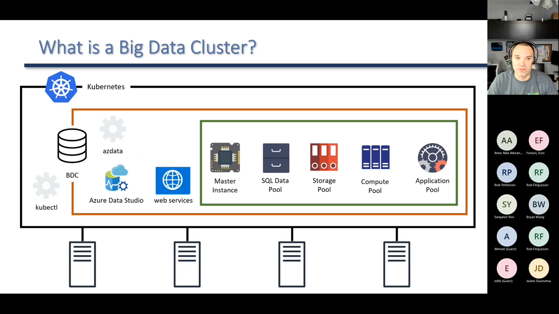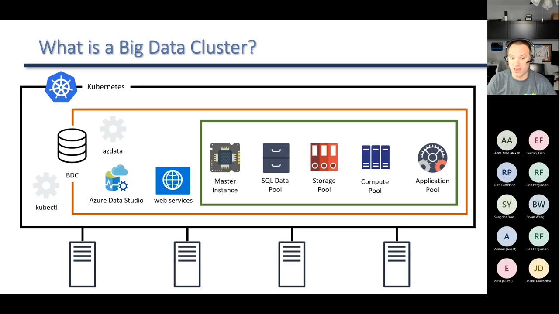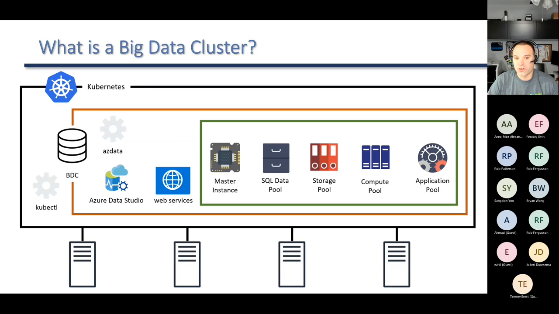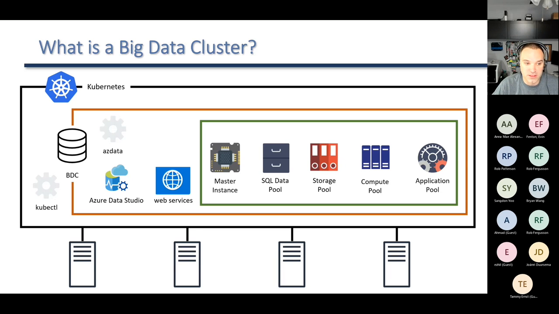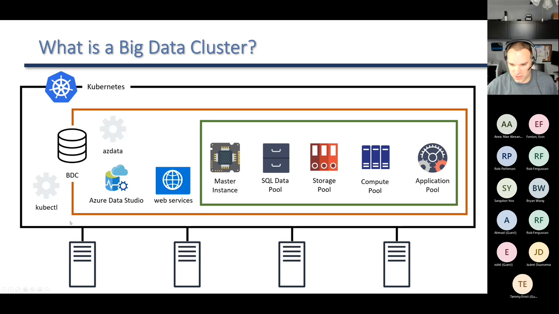To give a brief diagram of what a SQL Server Big Data Cluster is: at the bottom of the screen we have nodes — actual compute nodes, either physical or virtual machines, probably virtual in most cases. The big black box they are encircling is Kubernetes, which is a hardware/software abstraction layer. Kubernetes is a technology that allows you to spread containerized loads out across multiple services and give levels of high availability and redundancy fairly easily. A Big Data Cluster runs in Kubernetes. In the bottom left is kubectl, an application for managing a Kubernetes cluster. Inside Kubernetes, we have the SQL Server Big Data Cluster itself.